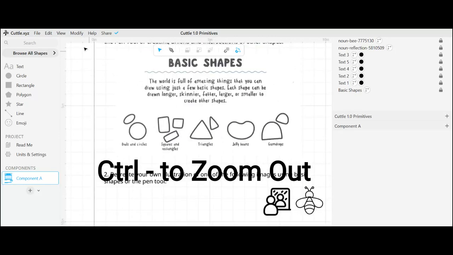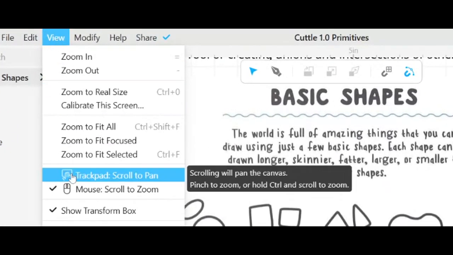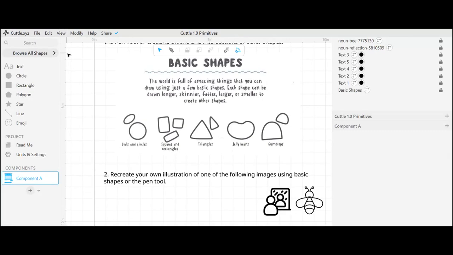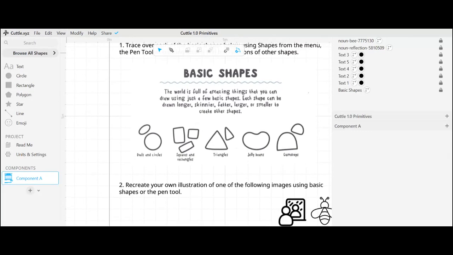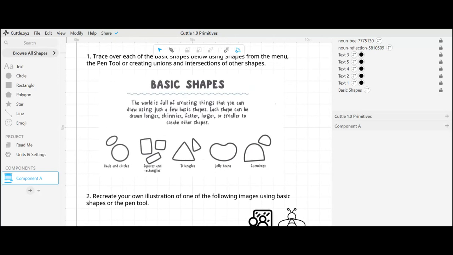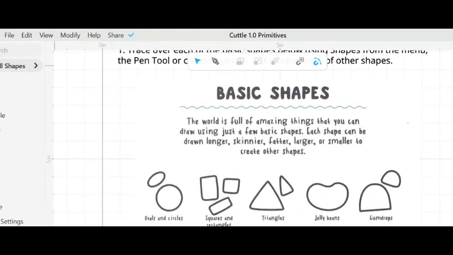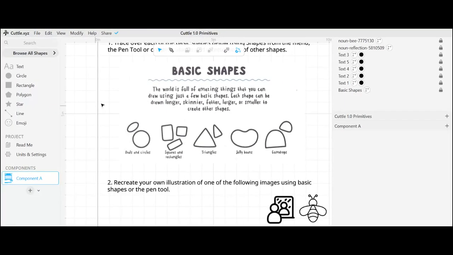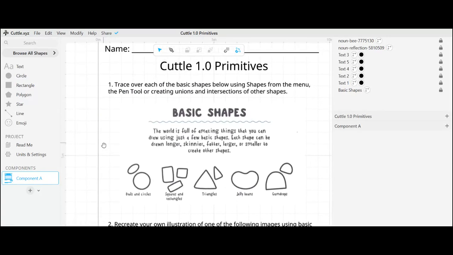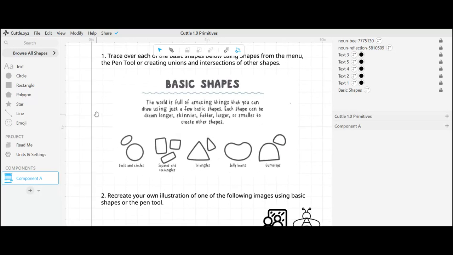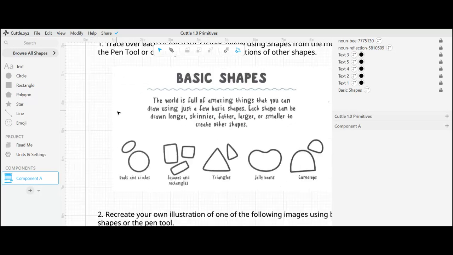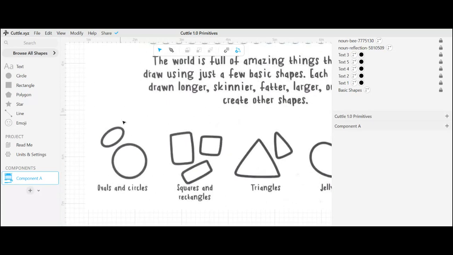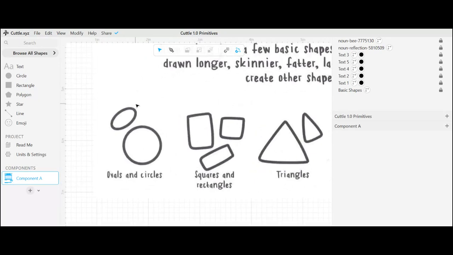If I'm on a trackpad, I need to make sure that I have trackpad selected under the View menu, and I can use two fingers to pan up and down or side to side. Okay, I'm on a mouse, so I'm going to switch over to mouse, and I use my center button to pan my canvas. Okay, so let's zoom into this circle and rectangle. That's where we're going to start.